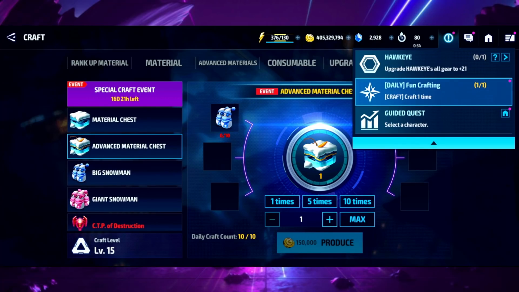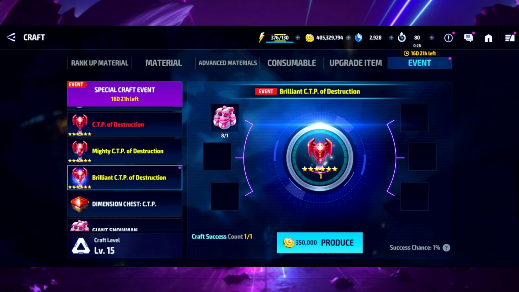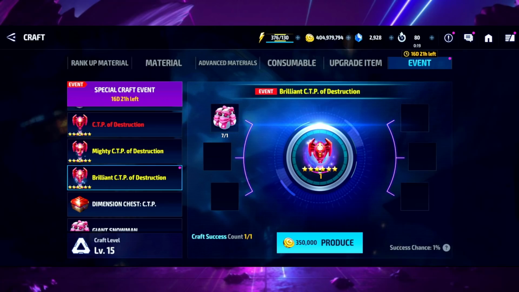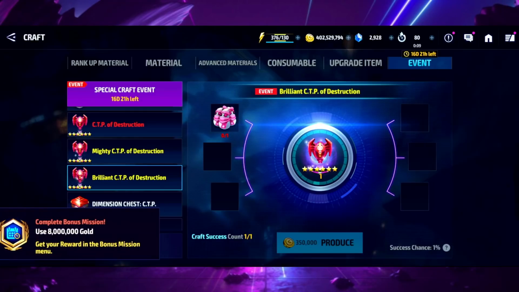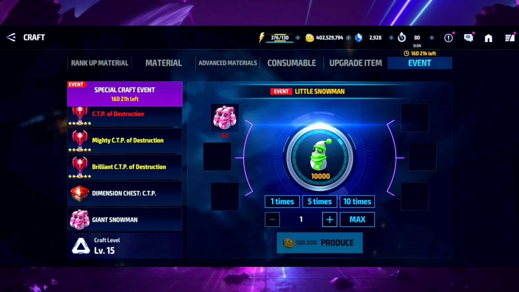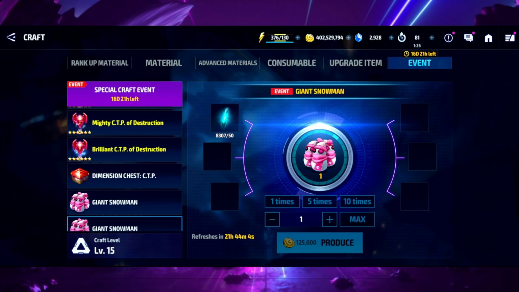I wouldn't do this until you get at least a couple of the CTPs, right? But when you do that, you can come in here and you can try to get some of the materials from the box. So first things first is to go for the brilliant. Don't show me that again. So we failed. So that CCF just wasted. Okay, we're just relay crafting. And just like that, absolutely destroyed. Can we craft anything else? No, we cannot. Okay, so there's a limit on how many of the big snowmen you can craft via your CCF.